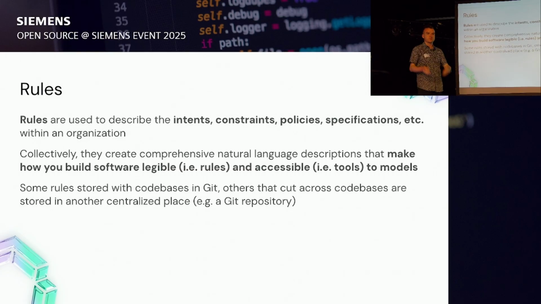Like I mentioned, some rules are often stored with the code base. If they're very code base specific, you can just put them there. Thinking about them almost like tests is a good way to put it. Sometimes you'll co-locate them in the same directory, other times you'll have all of the rules across the entire code base, and you'll use triggers or glob patterns to make sure that only certain rules fire in certain scenarios. The ones that cross code bases are being put into another Git repository, but as we'll talk about with the open server in a second, I think a Git repository is not going to be the ultimate place for these things.